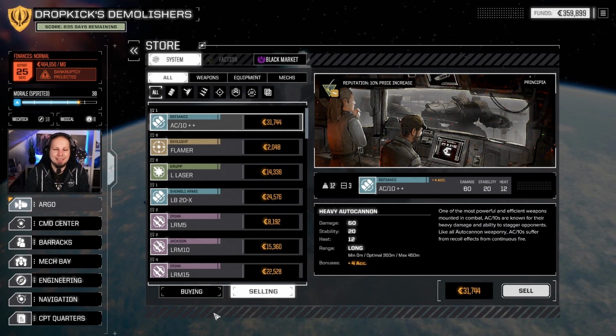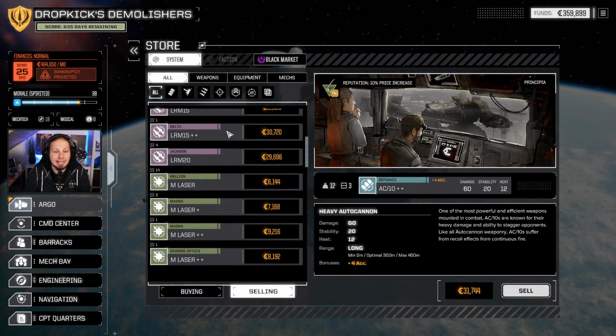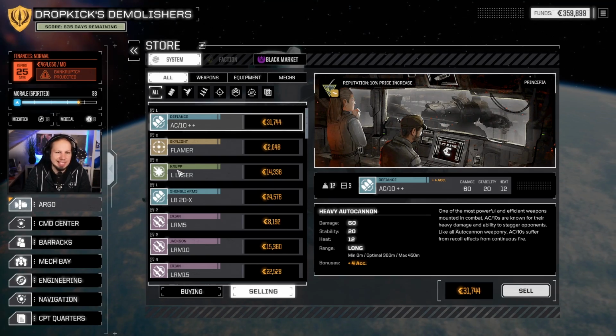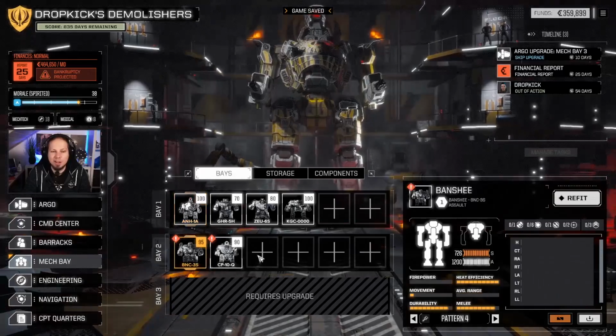Let's do it. Now, what are we doing here? That is it. We sold the Archer already, which means that we have enough money to build. No, we didn't sell the Archer. No, we did sell the Archer and then picked up the Autocannon. Okay, so that makes sense. Now, let's take a look at the Mech Bay, because I want to build something with you guys.